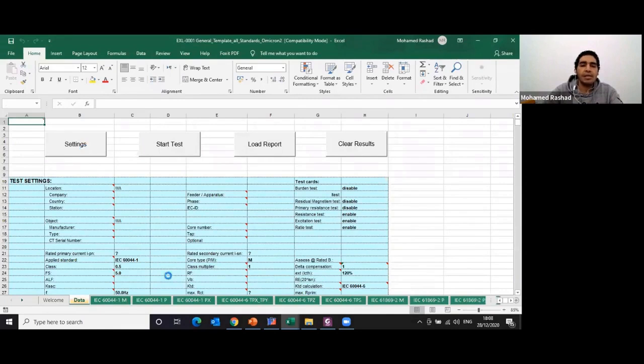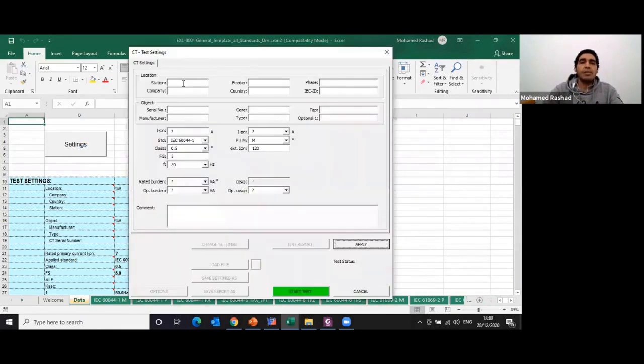Great. And then I come here and tell it to change settings. Here, not forgetting, the same thing you saw on the screen there is what you will see here. It tells you the location, a collection of data like, for example, the station name, say station C. For example, I will say Alphanar Training Institute. And what is the company's name? I will say the company's name is Alphanar. Okay, the name of the feeder, for example, is +H, for instance 01.